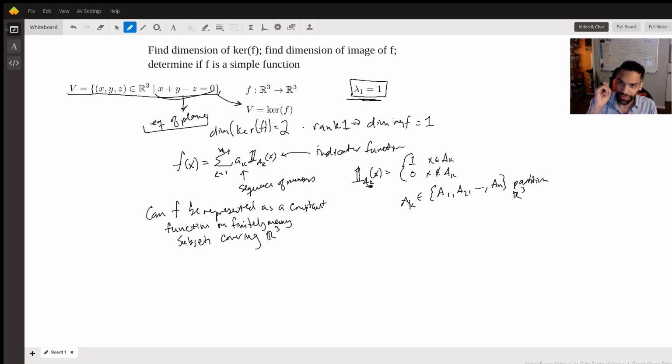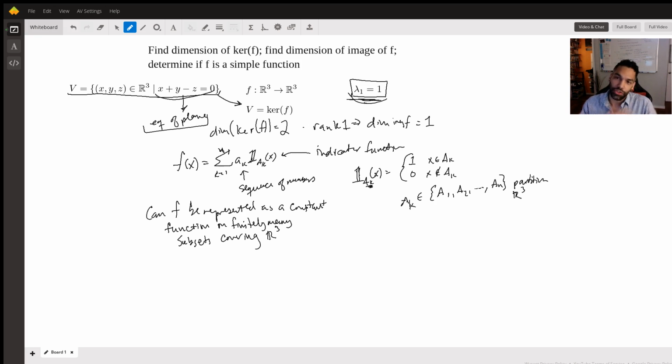But there's a really interesting distinction. This can be a little misleading, because fixed and constant are two different things, of course. I think they included that just to throw people off. So what we have to think about is, can we partition R3 such that there are a finite number of subsets that cover all of R3, and within those subsets this function has to be constant, and we can define the entire function that way.